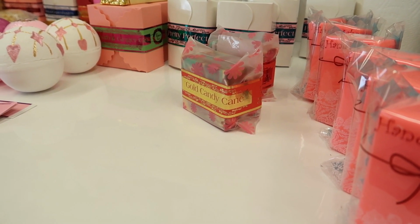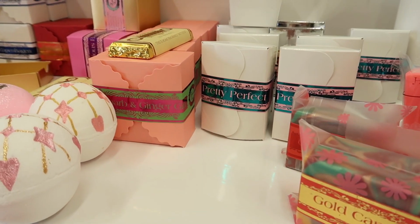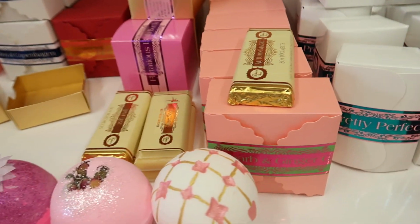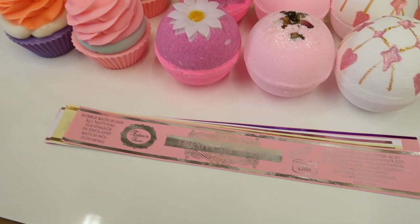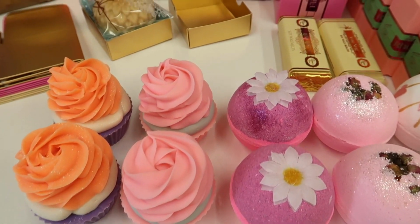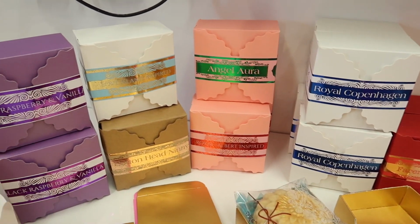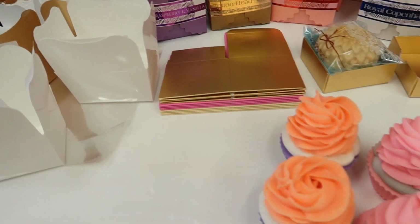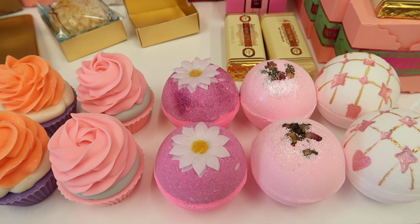Well, hi everyone, it's that time again. It's pack and crack time. So we're going to pack a few orders today. Obviously I've already packaged up the products, most of them, so that we can just pop them in the boxes and get them shipped. So let's get to it, shall we? Let's do some pack and crack.